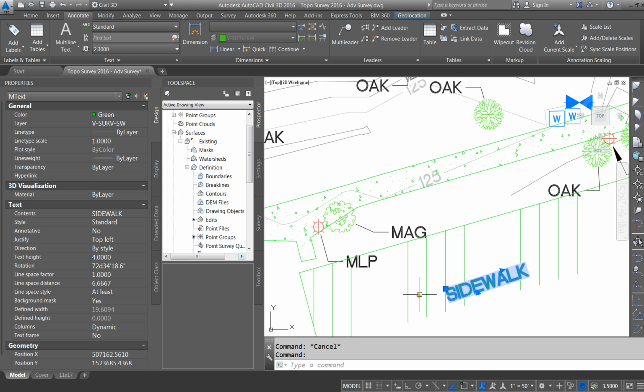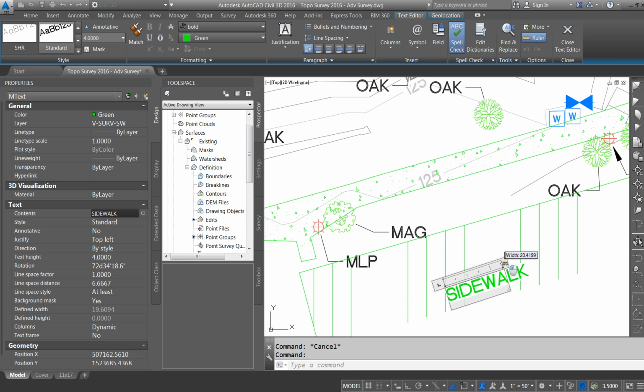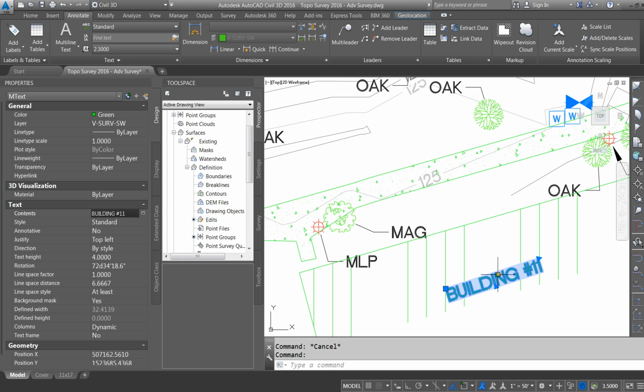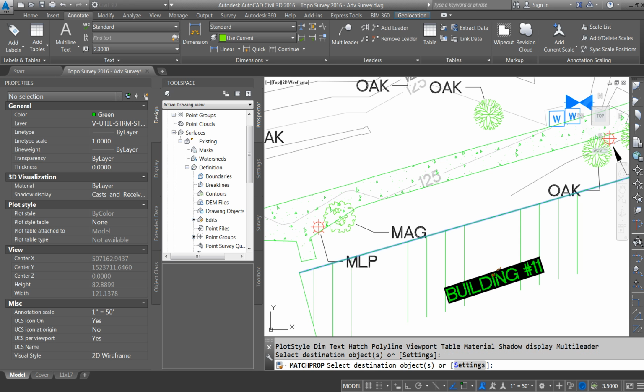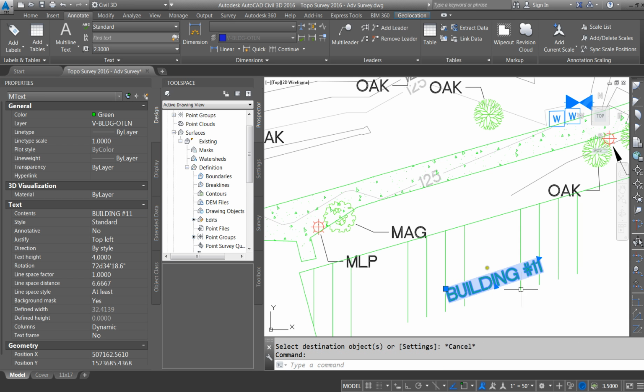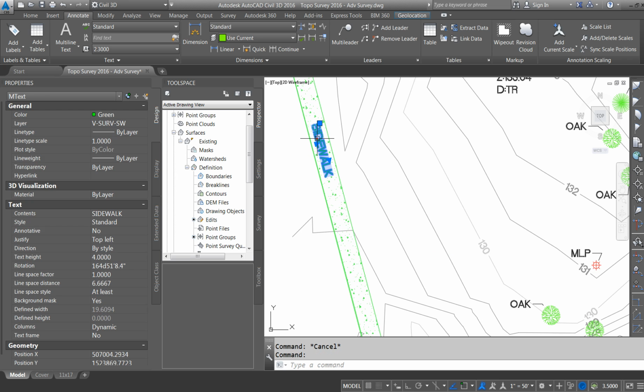And then I double click. You can do it this way and write building number 11, MA for match. So it should be building. Copy.